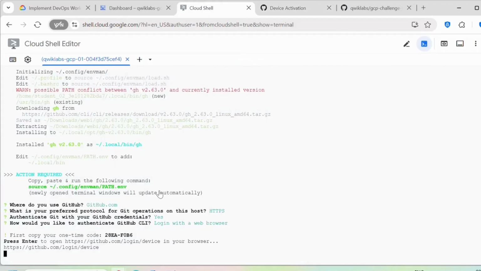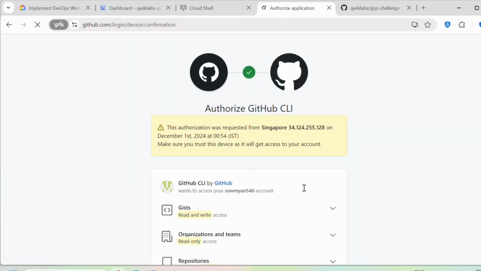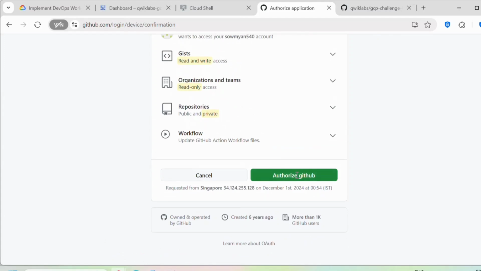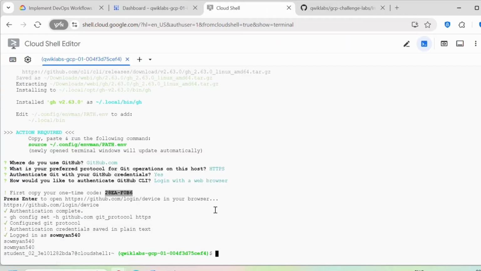The code which you get here, copy this code and provide it here. Then you can click on continue. Here you need to click on authorize GitHub. So now the device is connected. Logged in as Soumya. With this username I had created the GitHub account.